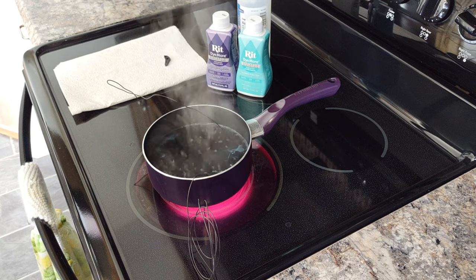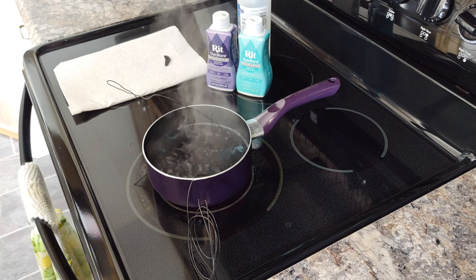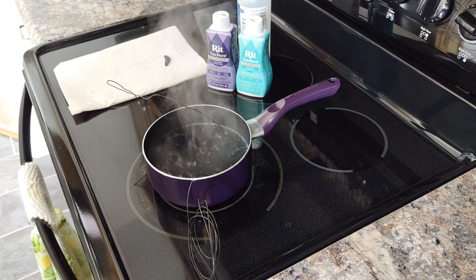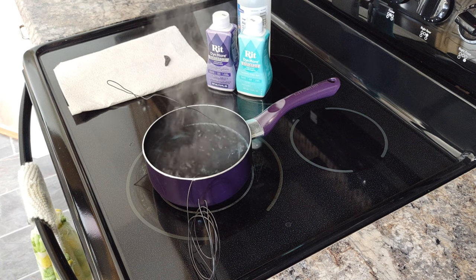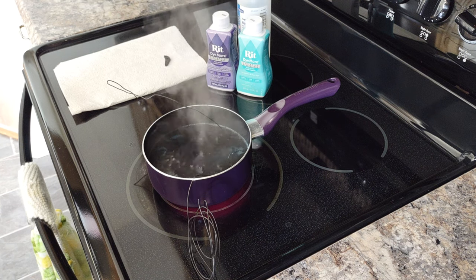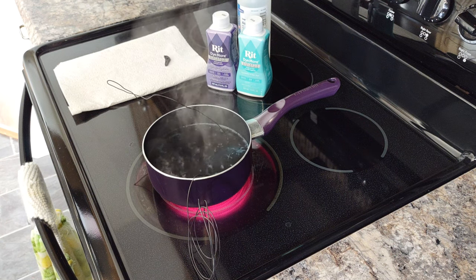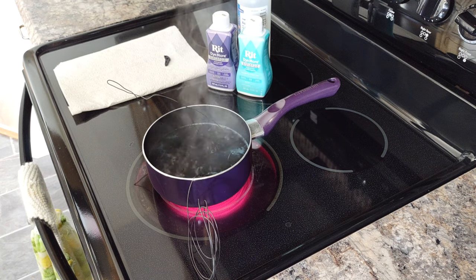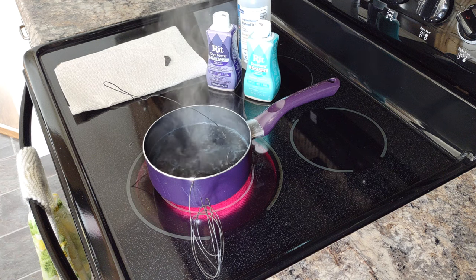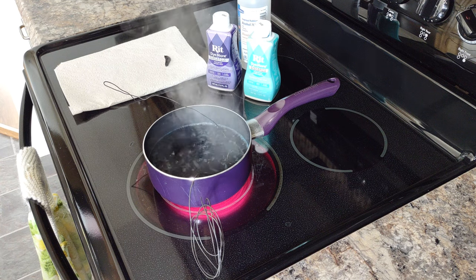This is just my little method of how to do this. Use about a cup and a half to two cups of water to about a cap and a half of dye. Just bring it to a rolling boil and submerge whatever part it is that you're trying to dye. I like to use a wire just to make removal a bit easier. Right now we're three minutes into our second dunk, so we're just keeping that boil rolling - nice steady boil.